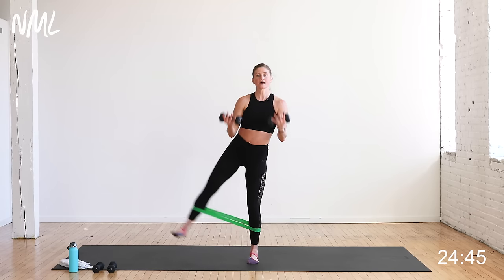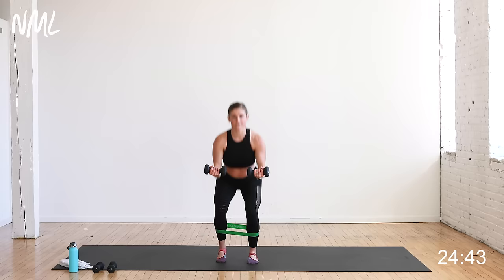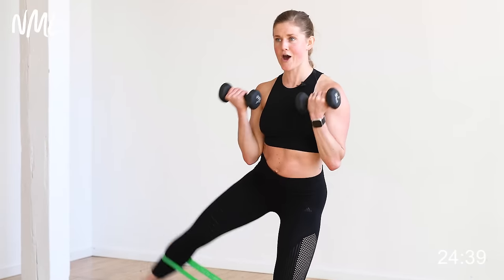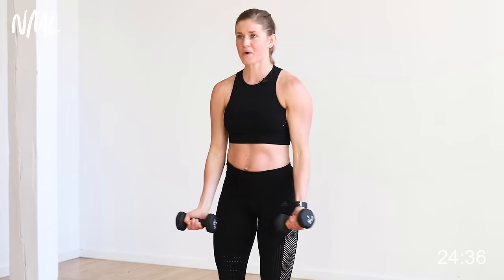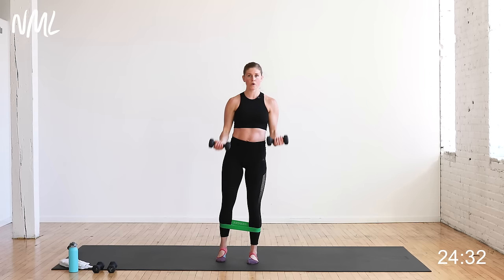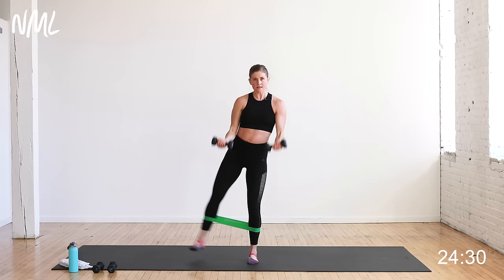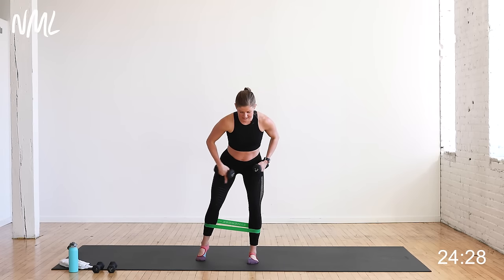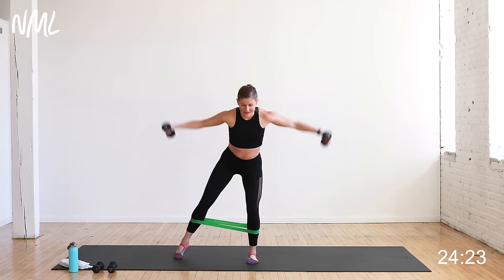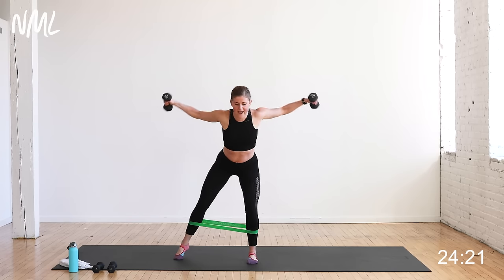Down. Nice, right here. Five, up, four, legs and arms. Three, two, we're gonna go to a back fly. Last one, sink low into the standing leg. Get this outside leg out, tension on the band right here. Tap, in, fly, in, squeeze the back.